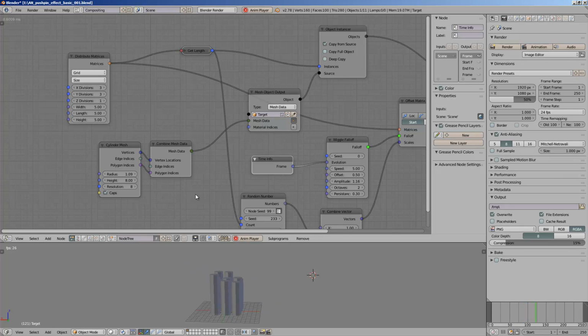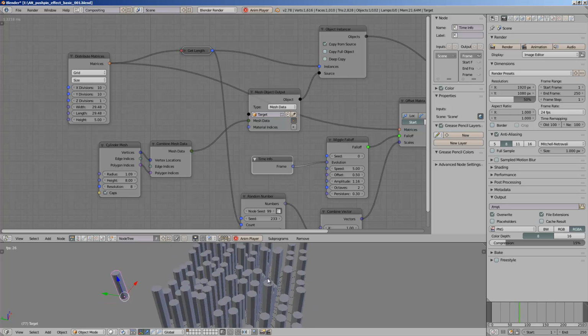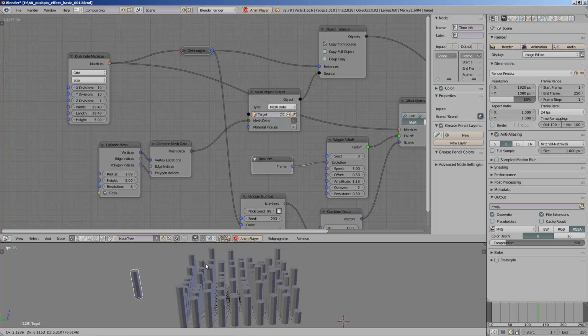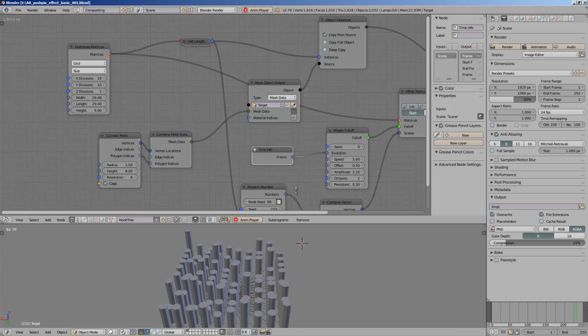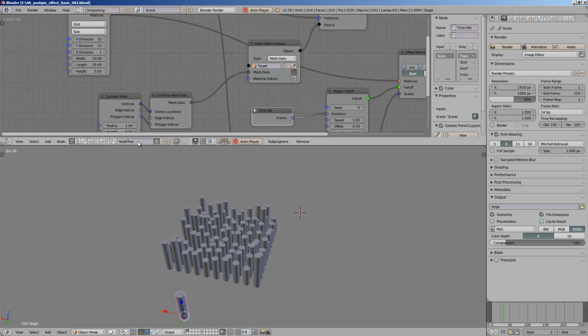Linear or grid. Ten by 10, still pretty fast and pretty cool looking. So I guess this should be like a classic setup. So I will save this setup as pushpin.